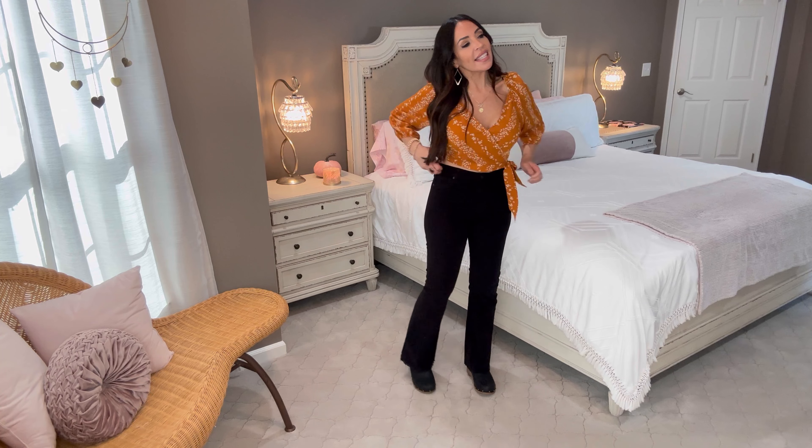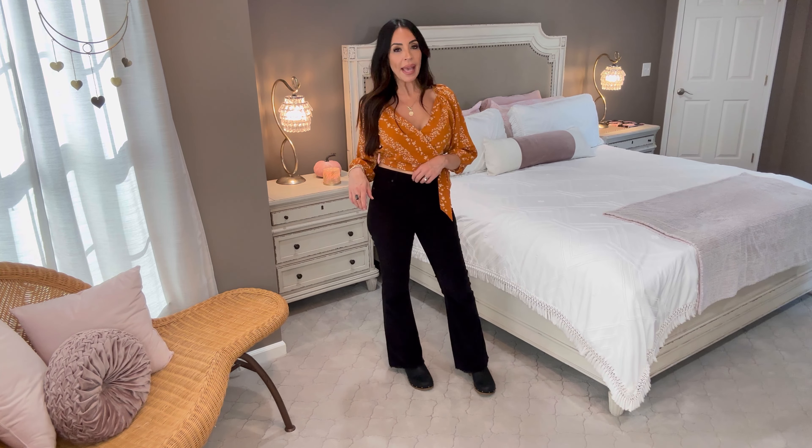There is a matching skirt — I'll put a picture up for those interested; many of you commented that you own the set and love it. I love this color — it's almost pumpkin colored. These pants are by Celebrity Pink — the high-rise flare. The best part is they're almost like velvet, but more accurately like a really tiny corduroy that gives them the appearance of velvet because you don't see the typical corduroy rows. They're high-waisted — almost a mid-rise — and they just meet my belly button.